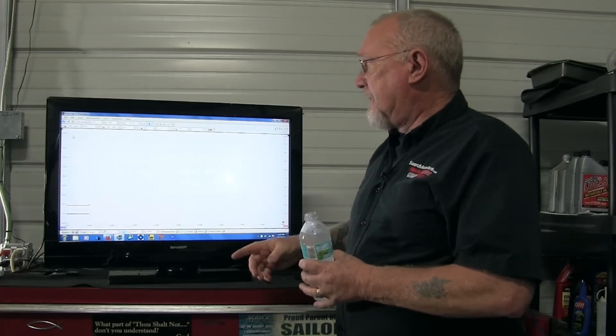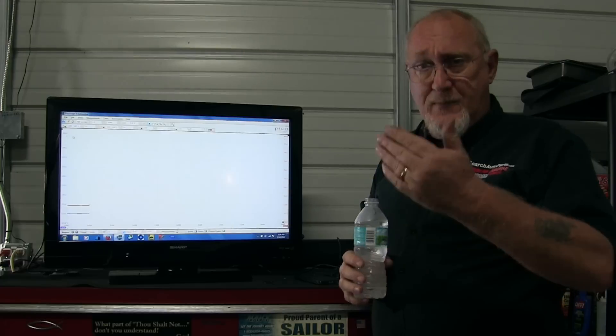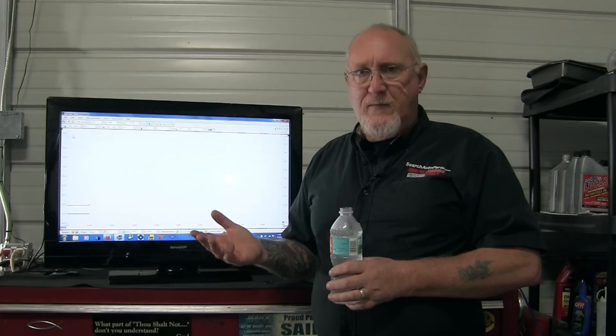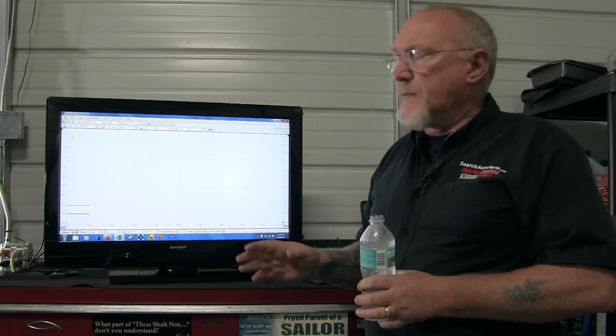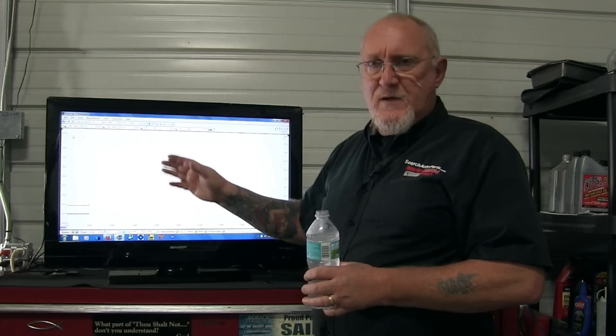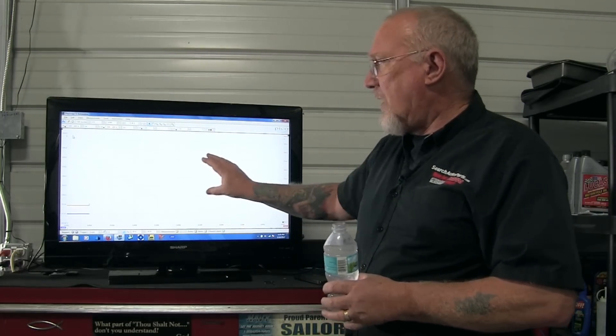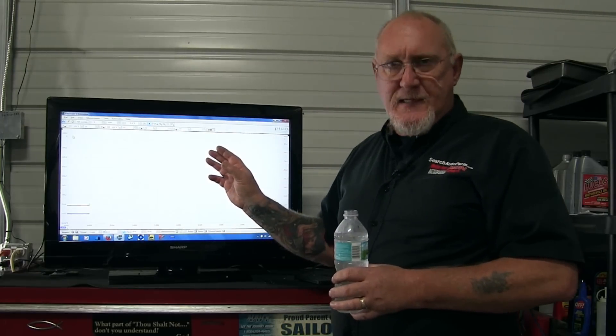On channel A, the blue channel, I already have it selected for the high amp clamp. If you remember on the Pico, there's a menu drop down that allows me to automatically set the scaling. Not critical if you don't have that on your scope. We just have to remember that there is a conversion, and remember the one we looked at last time—it was one millivolt for every 10 amps. So in this case, we have a millivolt scale. If you don't have that function on your scope, no worries, as long as you set your scaling high enough to catch that peak. In this case, we're looking well over 600 amps when we initially crank the engine, only momentary though. Most of our pattern should fall well here in the middle of the screen.